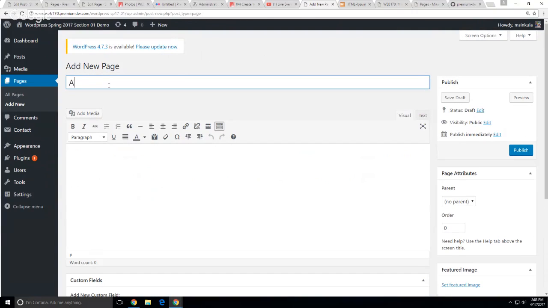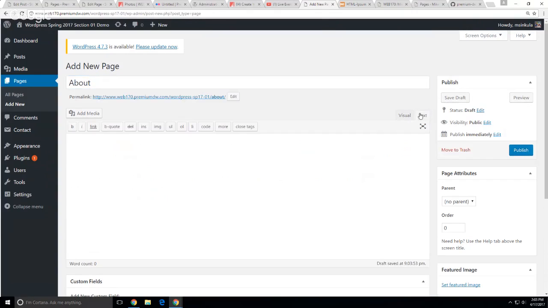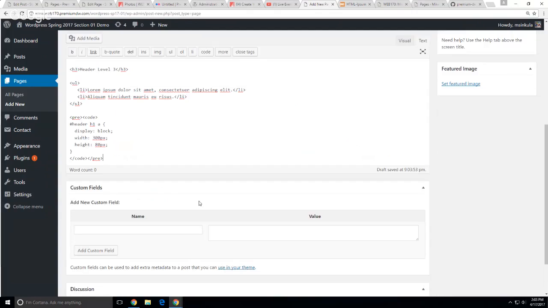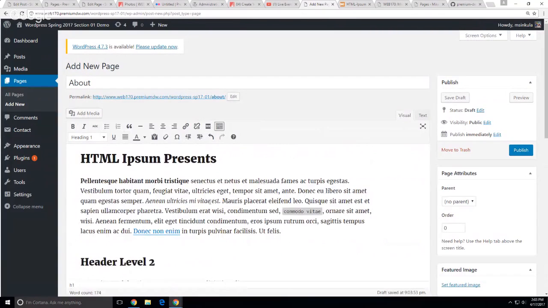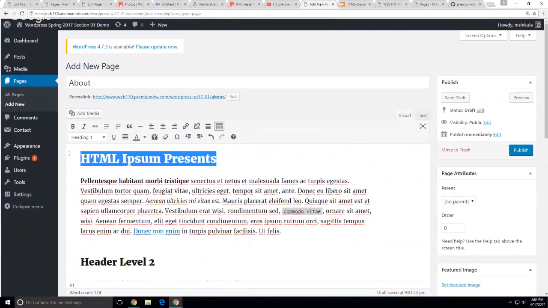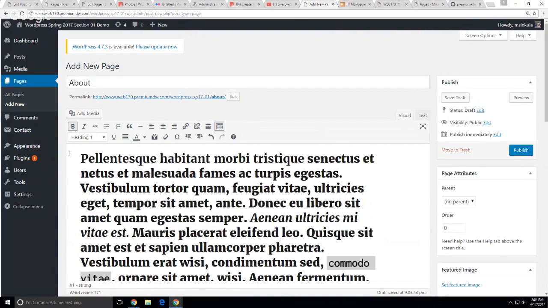Well, I'm going to make an about page, to start off with. I'm going to go back to here, paste in the lorem ipsum stuff. Back to the visual pane, so you see it there. I'm going to delete that one. Do that, and that's not what I want.